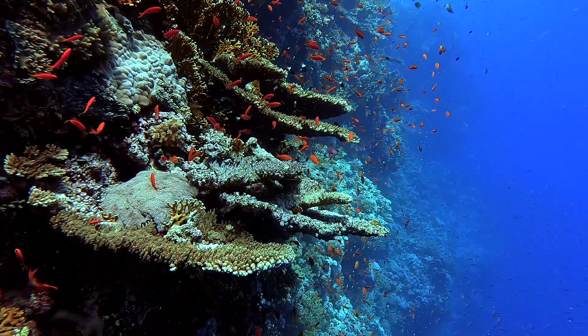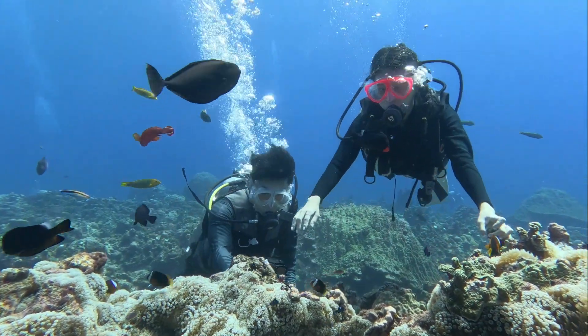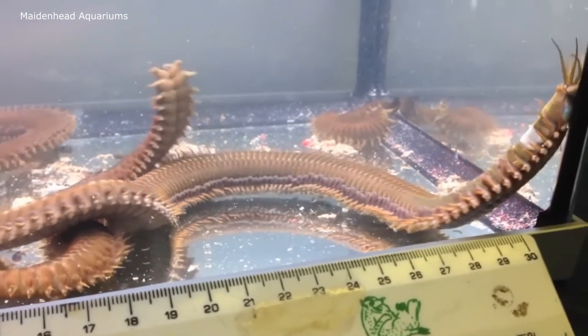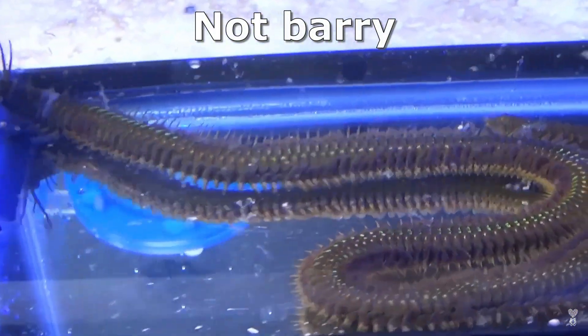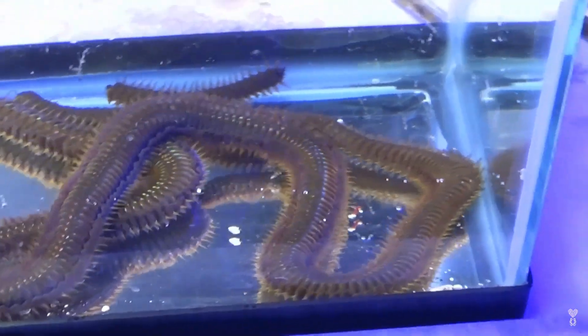Divers sometimes harvest these rocks for use in aquariums, and since the worm is nocturnal and a stealthy feeder, it can sometimes go years unnoticed in one of these rocks. The Blue Reef Aquarium in the UK once discovered a four-foot-long bobbit worm in one of its tanks. They had been losing fish mysteriously, and dismantling the tank revealed the culprit — a worm they named Barry. He got his own tank, though little is known about what actually happened next.